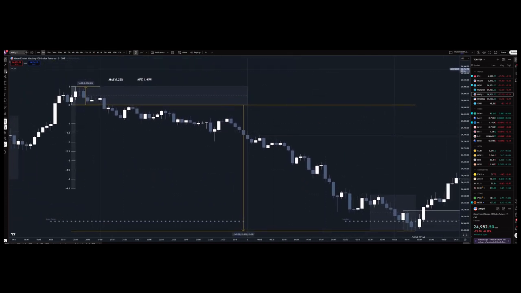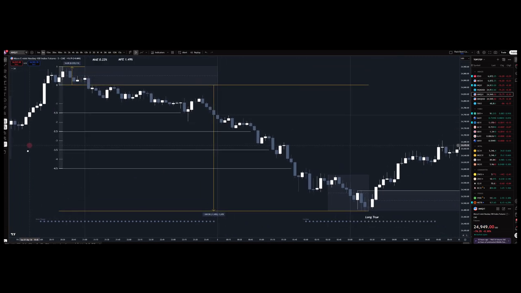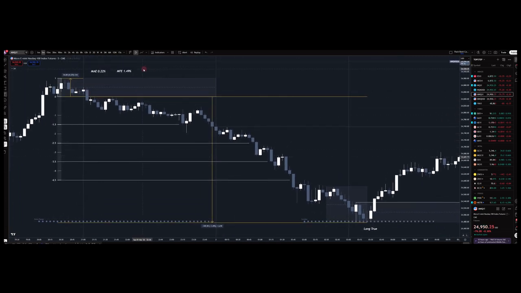I want to be paying attention to each 0.5 area. So I'm just going to drag that on as a line. 2.5. These are actually areas where we tend to get our redistribution or reaccumulation. So we can see that we hit a standard deviation of 4.5 here.